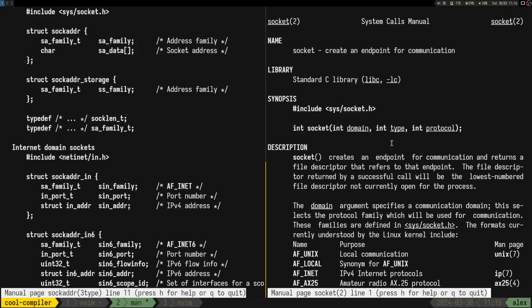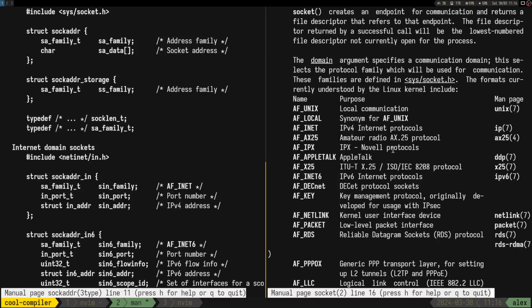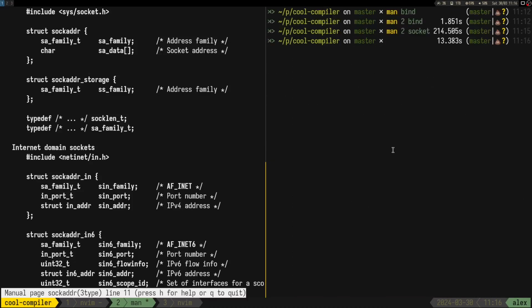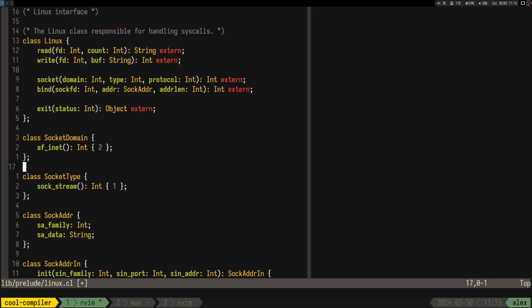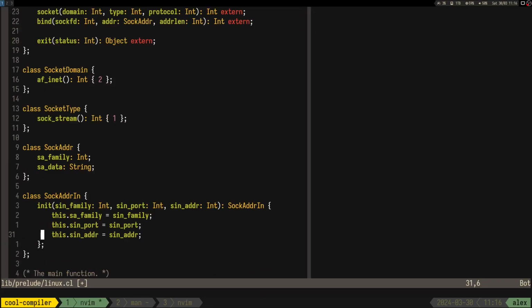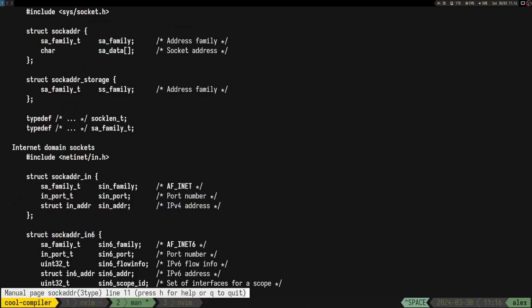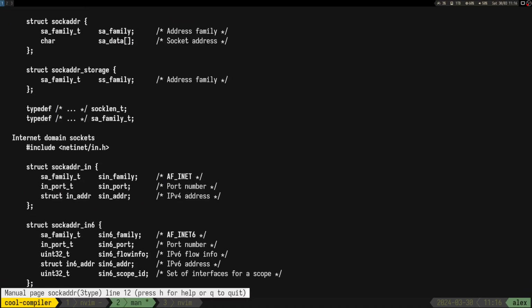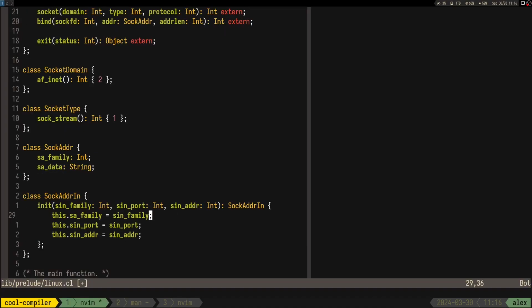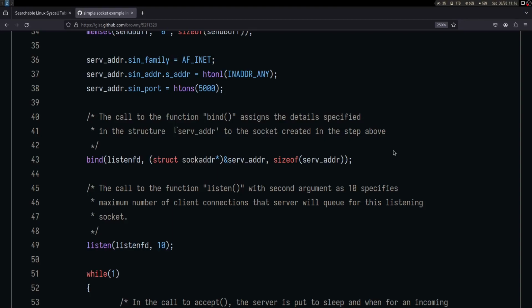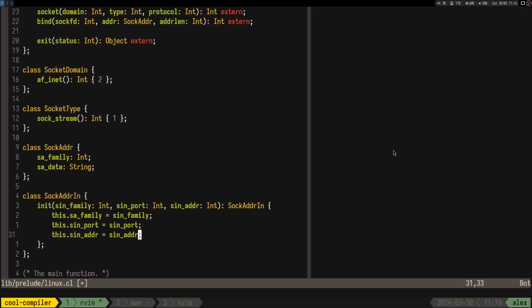Here it says domain and stuff, but whatever, it doesn't matter. So it's going to take in scene family, scene port, and scene address. Right, so it's going to take in these values.